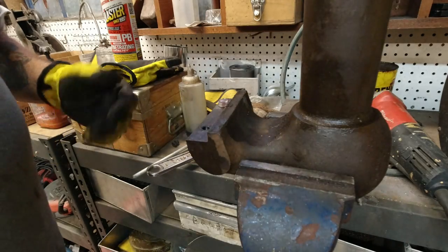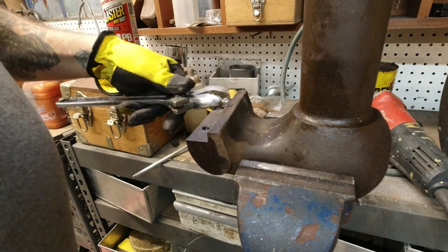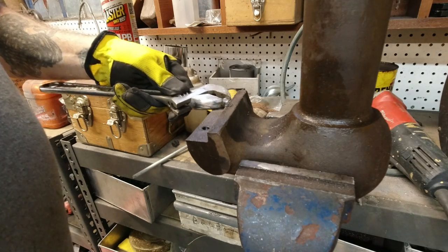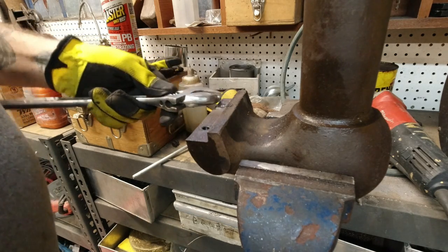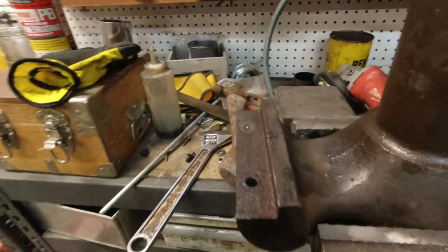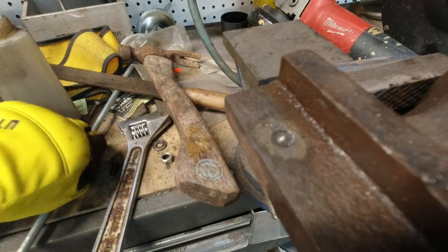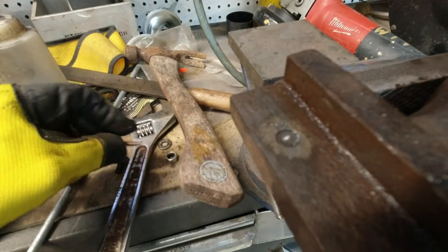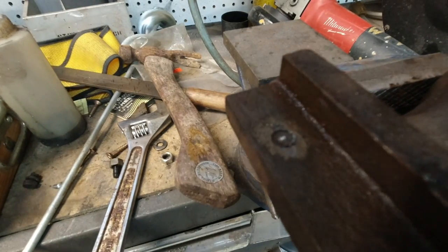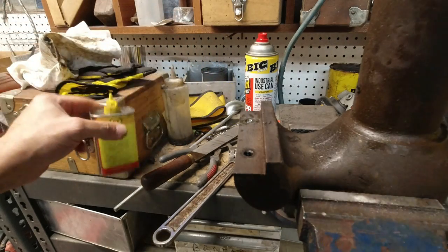What do you think? I give it a 5% chance of working. Nope. The problem is it's broke under. You see it's broke underneath. Trying to weld something onto something in a hole is not very easy. Alright, I'll bring you guys back. I'm gonna fight with this. I tried welding like 12 nuts onto it, but my nuts aren't strong enough.